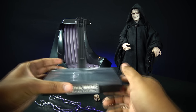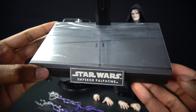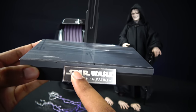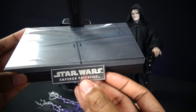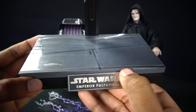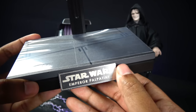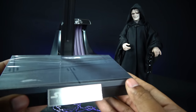But like I said, the stand, it's a typical Star Wars Hot Toys stand. Love the rectangular bases. I'm glad they're keeping up with the plaques like this. I know in the Iron Man series, even the die-cast ones, they've stopped putting the die-cut ones like this, the metal. It's just plastic with a print on it. I don't like that. I like these rectangular bases they've been doing.